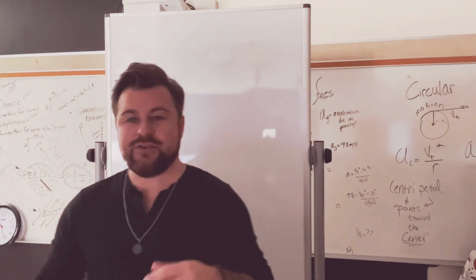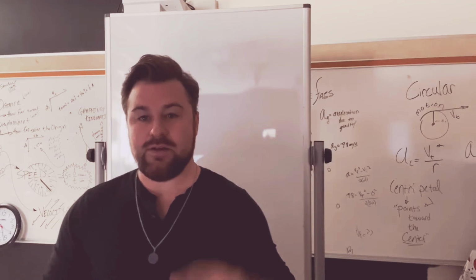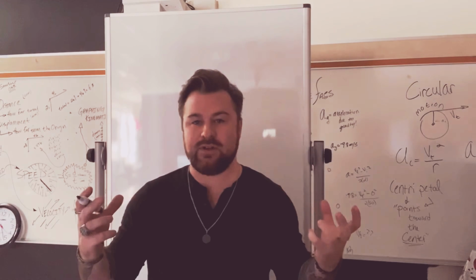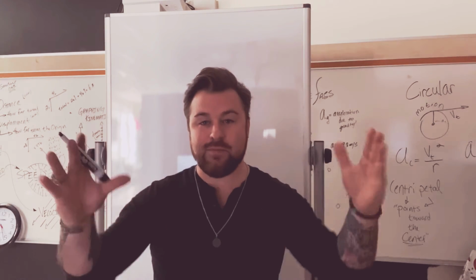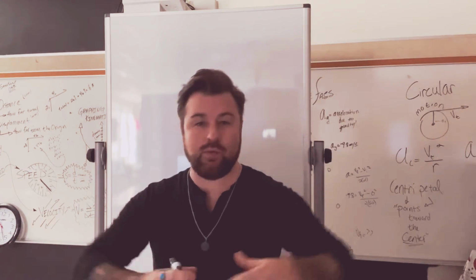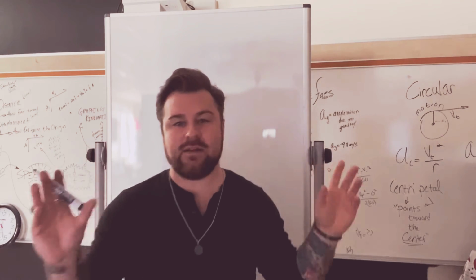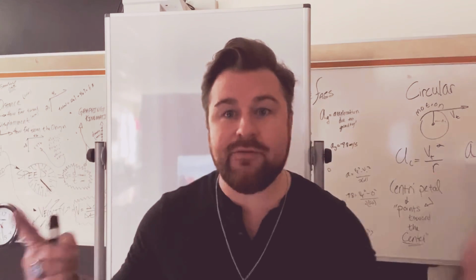Hi, everybody. So we're talking about Newton's three laws, right? And Newton's first law is going to tell us about inertia, which means that objects in motion want to remain in motion. Things that are moving want to stay moving. And objects at rest want to remain at rest. They want to stay not moving until these objects are acted on by an outside net force, right?